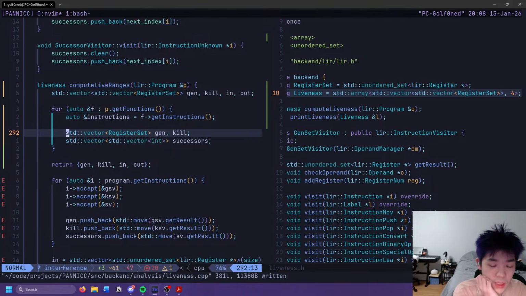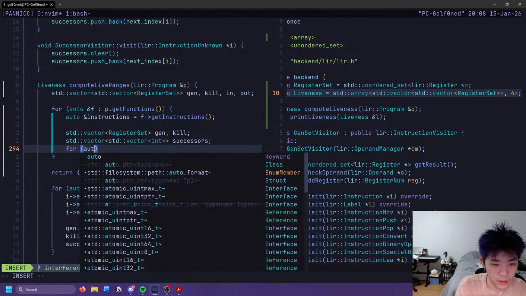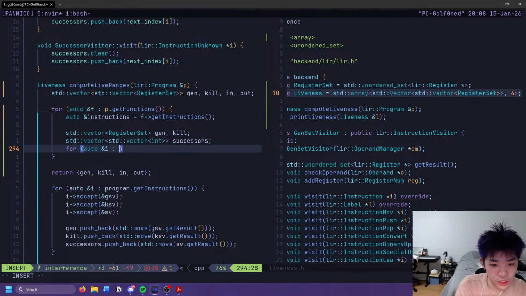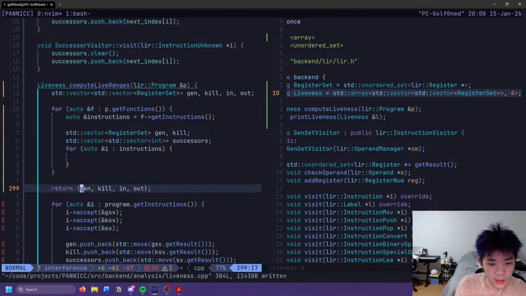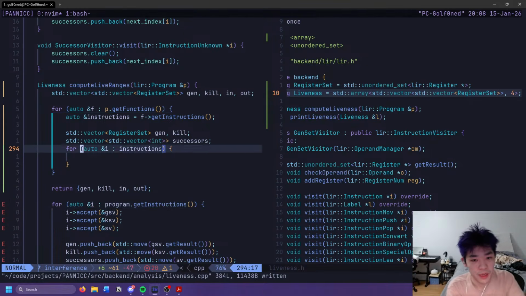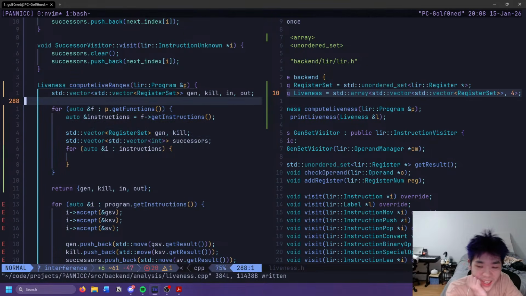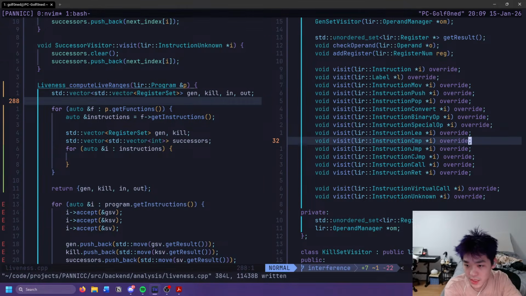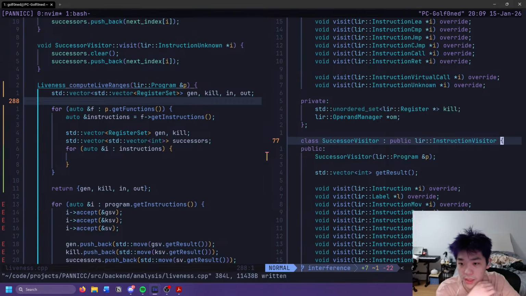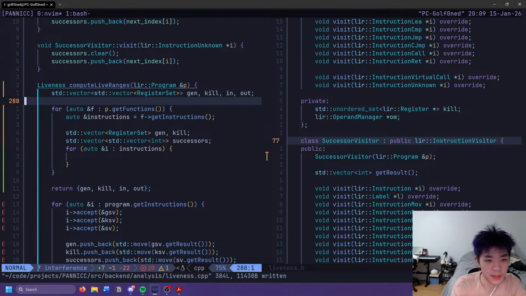We can just start with this. And then we can... So for each instruction in instructions, we should probably make the visitor somewhere. Okay, what does this visitor take again? It just takes the operand manager. That's nice. And then same for successor. Oh, that takes program. Okay.